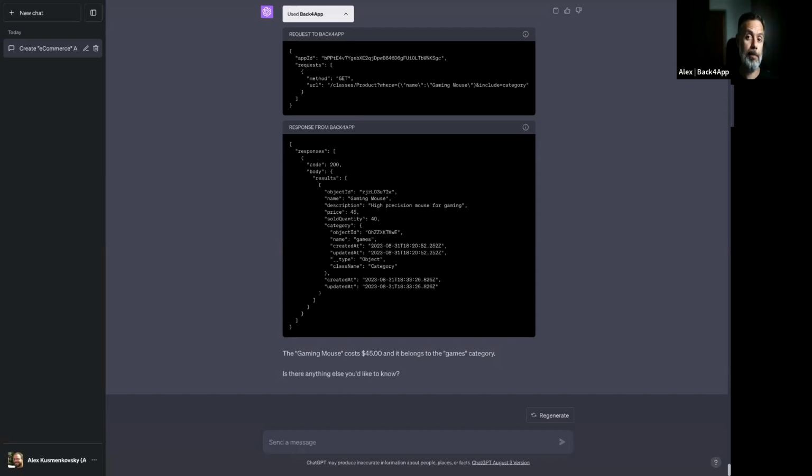And this feature, this plugin, allows you to persist the data in Back4App and consume it from your front end through ChatGPT, which is really amazing because instead of having a complex front end with lots of buttons and filters, you could just put a text box where the user prompts what the user wants as a response, like I did asking for the gaming mouse, and the plugin will connect to Back4App, gather the data, and retrieve it back. So it simplifies by quite a lot the design of your front end. So now we got our products and we got our categories. We can now add some reviews to it.